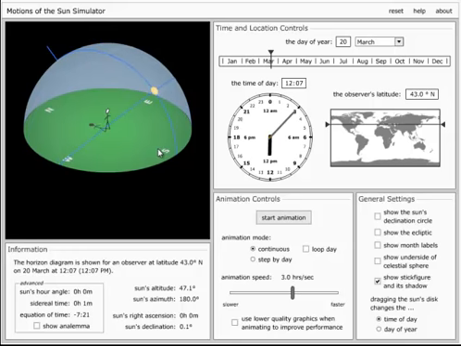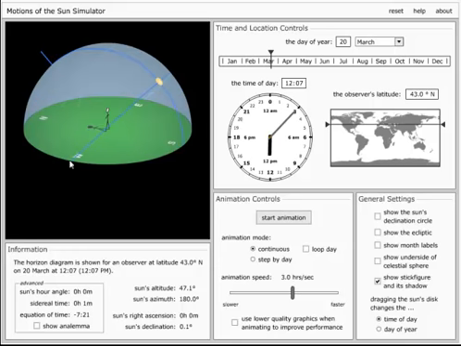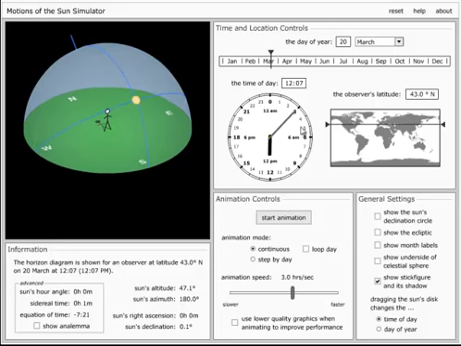So what makes this an equinox? Here, we'll start with this one. Why is this an equinox? It's an equinox, meaning equal day and equal night, because the sun is located directly on the celestial equator. You'll notice that the celestial equator always passes the horizon due west and due east. So on this particular day, when the sun is located on this celestial equator, and the sun rises and sets, here I'll keep going forward in time, we'll watch the sun set due west. Since it sets due west and rises due east, it'll spend exactly half of its day above the horizon and exactly half the day below.